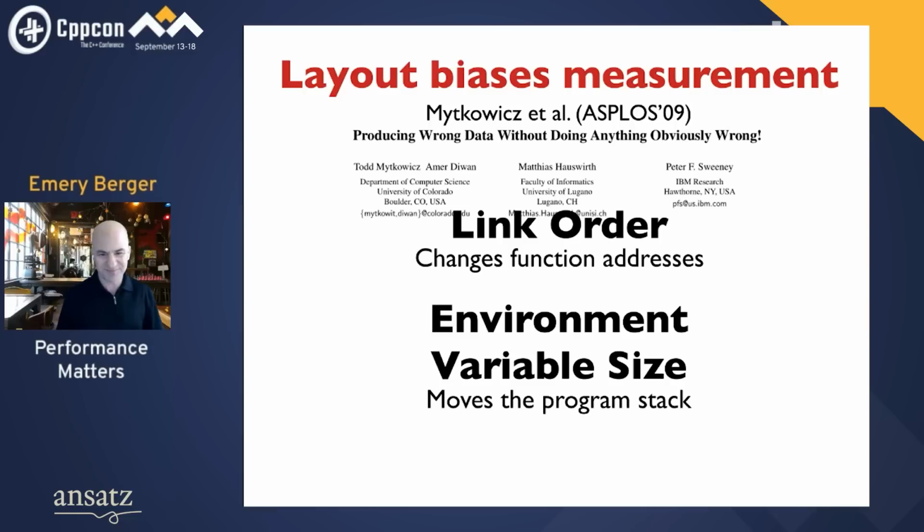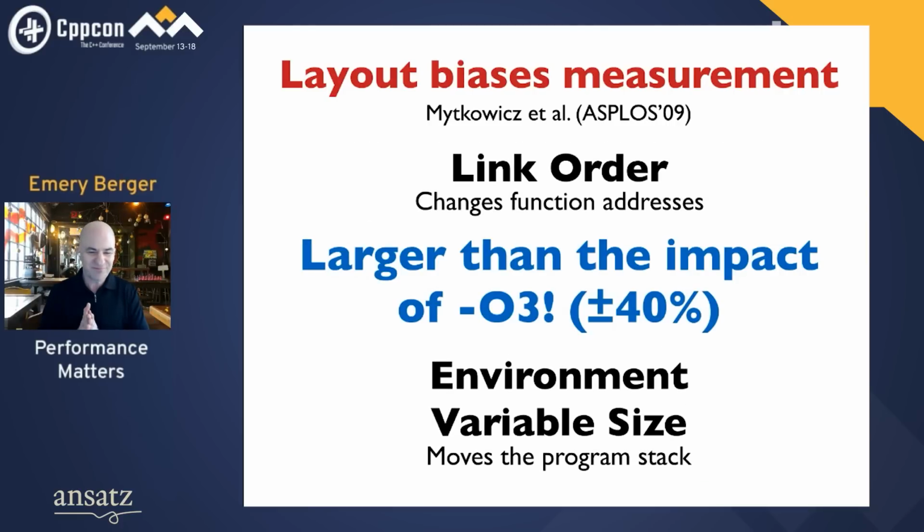Here's a quite surprising one. Environment variables. You might think environment variables clearly should have nothing to do with performance, but it turns out in most operating systems, the environment variables are actually loaded into memory, and then the stack is loaded afterwards. What this means is that the size of the environment variables has an effect on where all of your stack frames end up in memory. Okay, so yes, this changes addresses. How much of a difference can it make? Well, it turns out pretty huge. In fact, it can be larger than the impact of -O3 versus -O0. That is to say, highly optimized code versus just compiling the most brain-dead way possible. So you can get swings of 40% just by changing these apparently innocuous things.